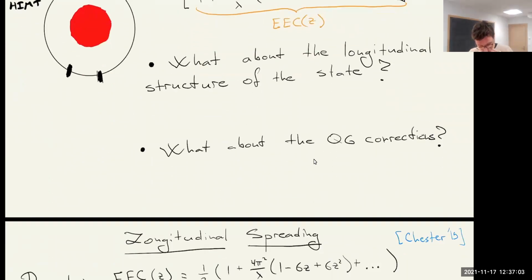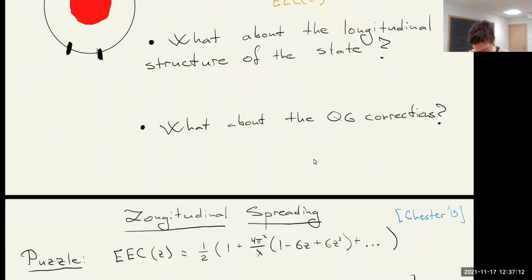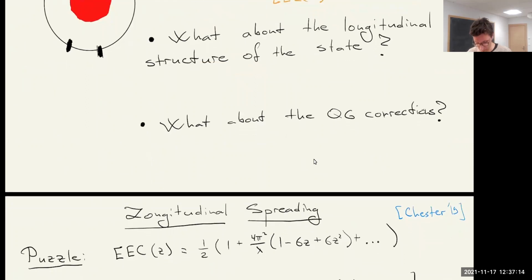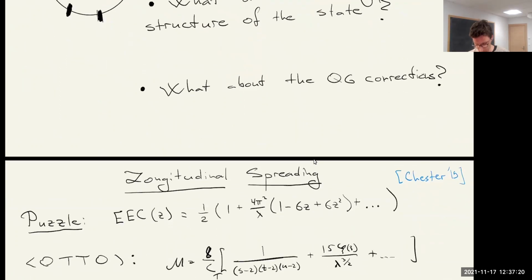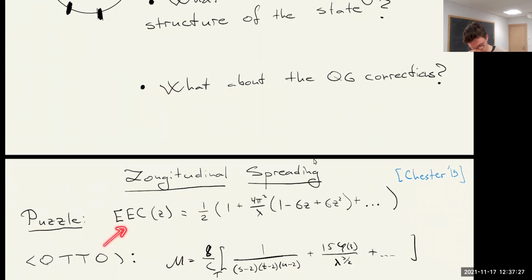Well, let's try to compute these corrections, and here you run into the following puzzle. Well, of course we will resolve this puzzle, and maybe it's not such a dramatic puzzle, but now we understand pretty well the structure of the correlator. So say from which the energy correlator comes from, which is that source, sink, and two detectors. So you do the light transform, you get the energy correlator.